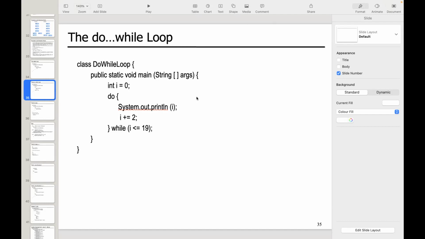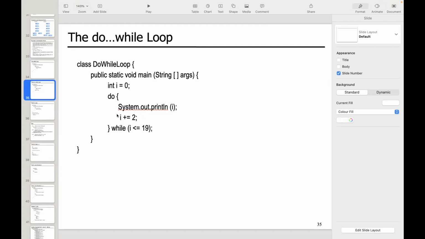Yes, we have initialization, int i is equal to 0. Then we have do while. Then it executes. After printing the statement, we do the increment or decrement operator, whatever you need to do.